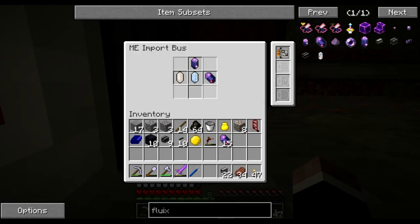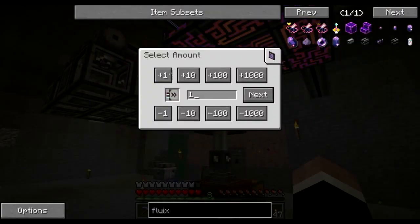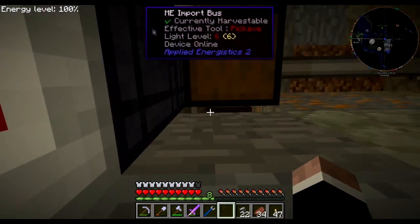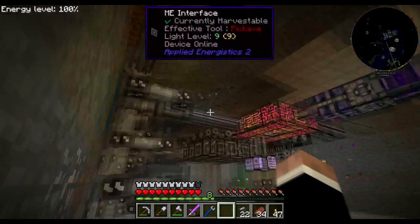Yes, I can reach it. I've got a space for three. Let's have three. Good. Now just look up under here. You might need to dig out a bit of your wall. Alright.